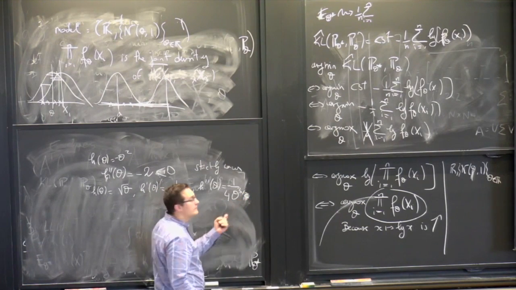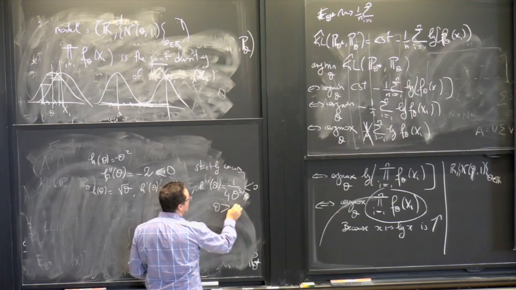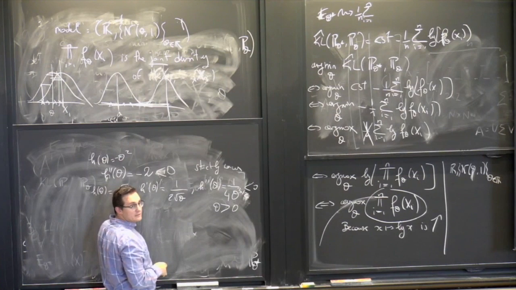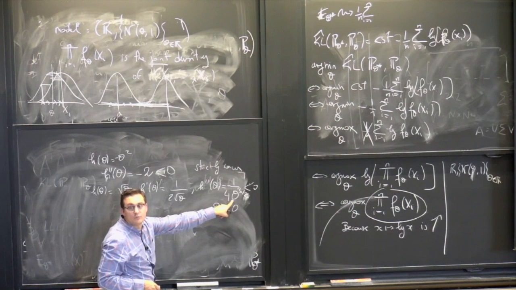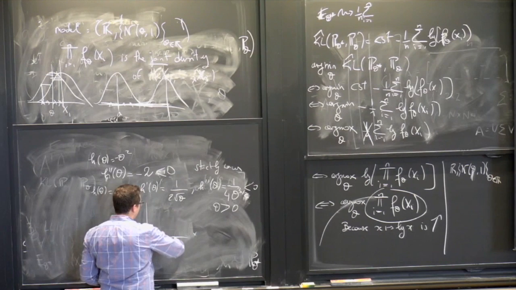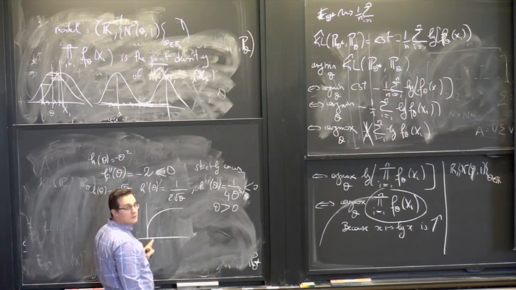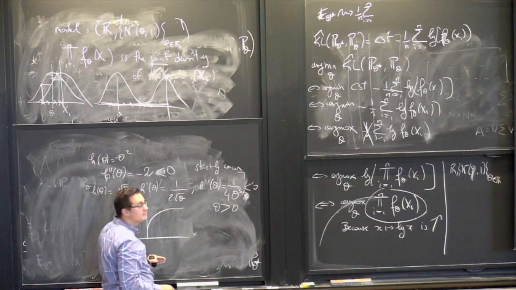And that's strictly negative for theta, say, larger than 0. I really need theta larger than 0 so that it's well defined, and strictly larger than 0 so that this thing does not blow up to infinity. And it's true, if you think about this function, it looks like this. Already the first derivative is going to infinity at 0. And it's a concave function.